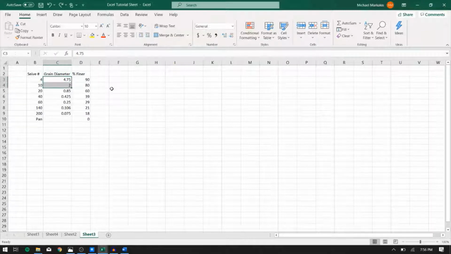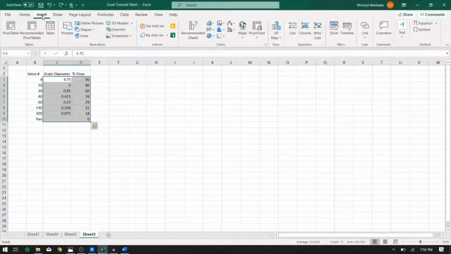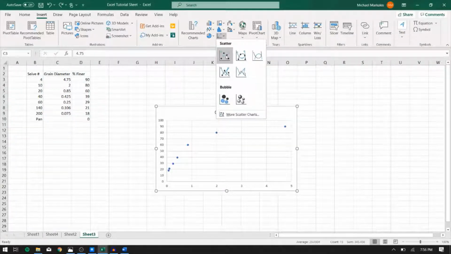After having your two columns of numbers in the right position, highlight all of the numbers. With the numbers still highlighted, select the Insert tab, which can be found on the ribbon. On the Insert tab, you will see a group of graph icons. Select the Insert Scatter Plot or Bubble Chart.